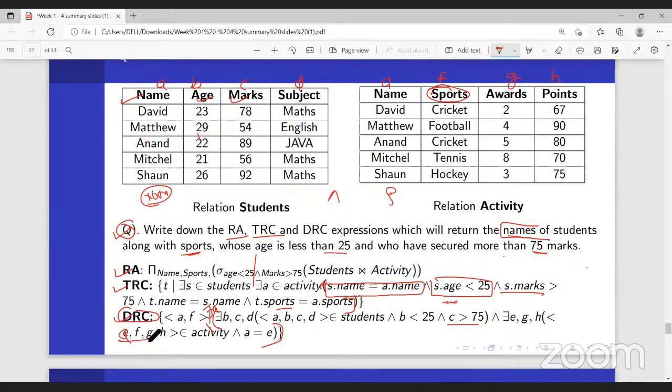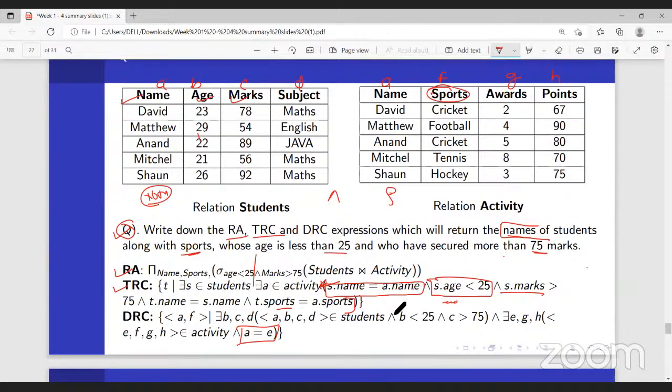Yeah, but we have to specify A, comma F, comma G, comma H belong to activity. Instead of E, we are using A, right? So we have to specify that here also. We are not going into the complex thing, but simple thing you should know, like in DRC, if we want to join, we have to specify this condition. In DRC, if you want to join two tables, we have to specify like this, and in TRC, we have to specify like this. Like joining of two tables are important, and applying the conditions are important.